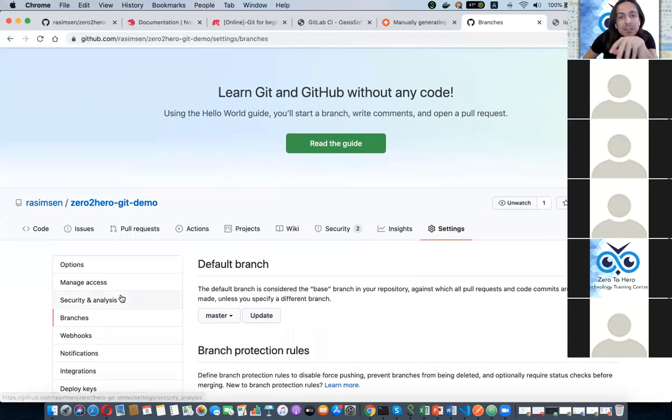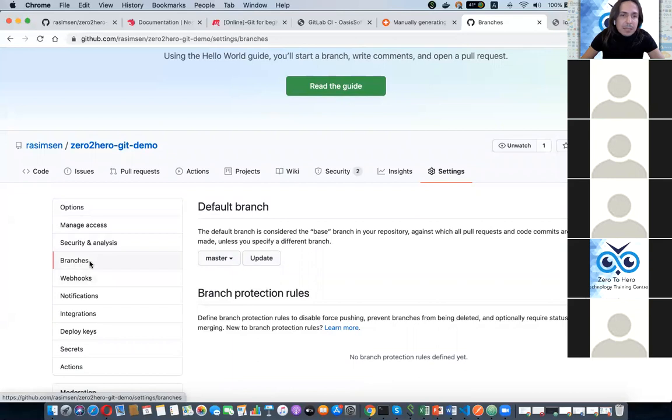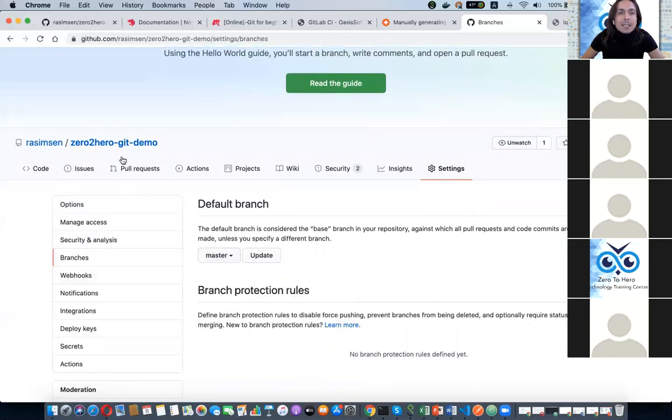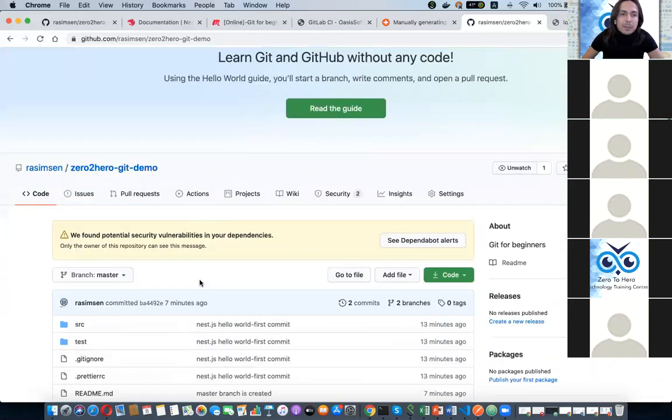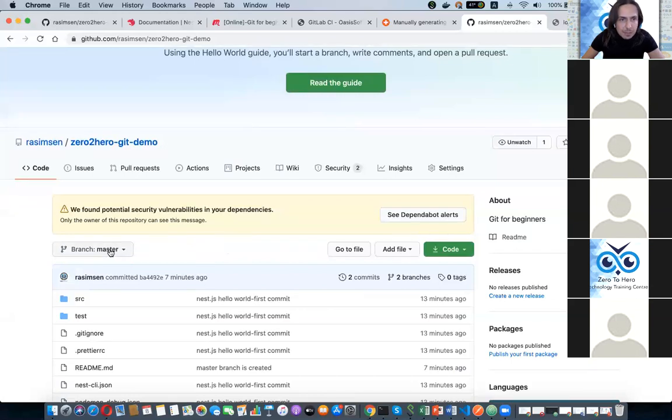Okay, maybe this mistake, this problem that happened, is good, because sometimes we learn from problems. We couldn't find our master branch and we created it manually, and then we changed the default branch from the settings. Okay, and now I should be able to merge my feature branch with the master branch.